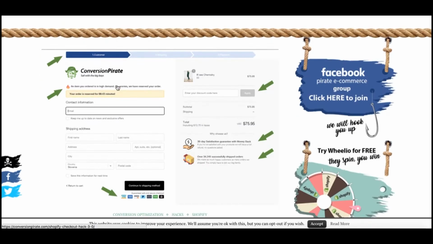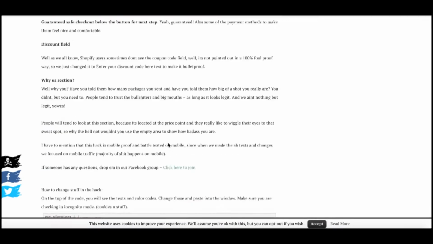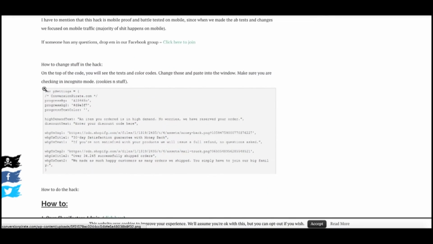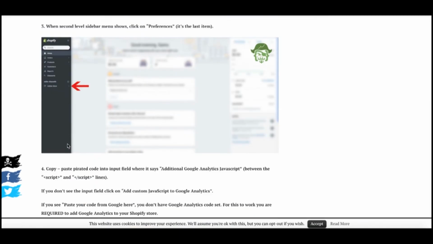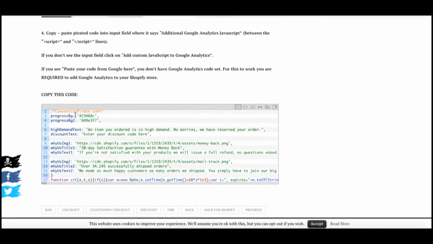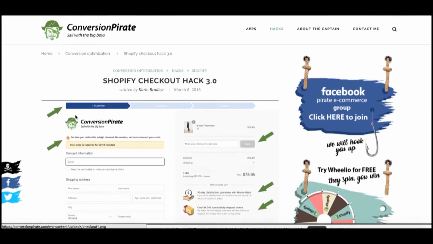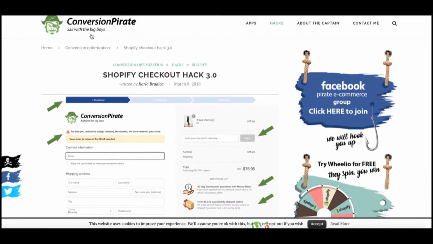Okay, so if I click on this and scroll down, here's the code that I need to add to that box that I just told you about. So copy this code. And then he has updates on here. By the time you watch this video, there are probably some more updates that came through.